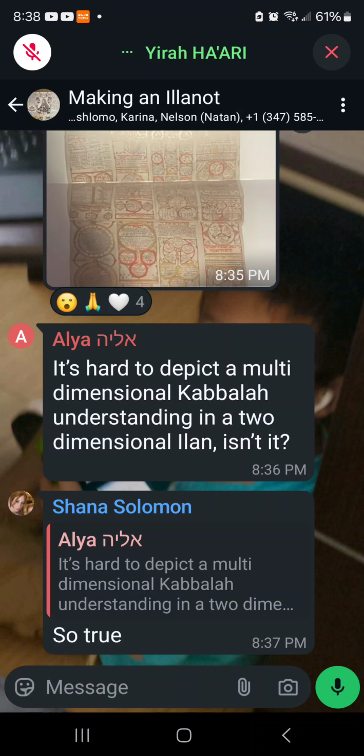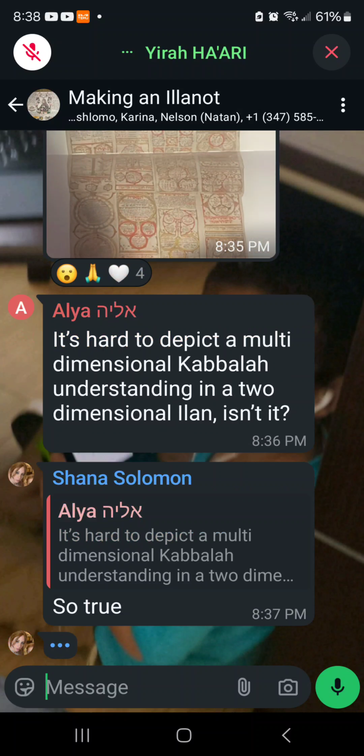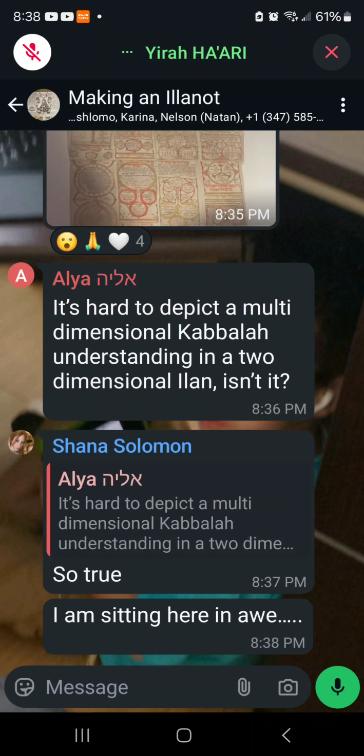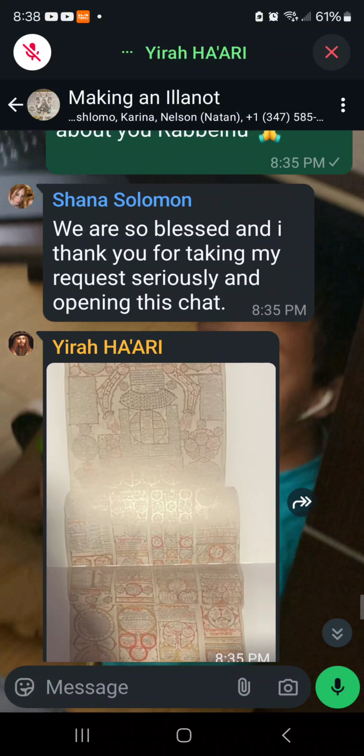Yes, that is the interesting question there, Ayala. It's hard to depict a multidimensional Kabbalah understanding into a two-dimensional Ilan, isn't it? Yes, that would be true. However, as I show you these Ilanot, and I show you, for example, Olam HaMalbush, and various other levels on there, you will find that there's consistency across the board, which means that at the highest levels, all of the Kabbalists are in agreement because it's the same system, same source. And of course, the Ilan can never depict properly the multidimensional Olamot, because essentially every Ilan is dealing with 10 plus dimensions at any given time. Literally 10 dimensions. The human brain cannot even process that type of information. And that's exactly why the Ilan exists.